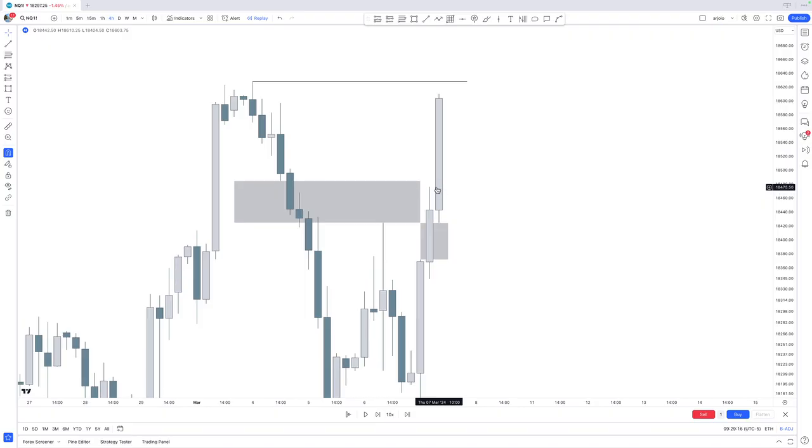Now, eventually we will get to such an advanced understanding that we do not need to wait for that 4 hour candle to close. We can already see on the 5 minute time frame, once we are not sweeping that high anymore right there, and we are running the high on the 5 minute time frame before closing on the 4 hour, we can already know if it wants to continue higher or if it wants to continue lower. So eventually, I also want to get you to the understanding that you do not need to wait for candle closes, because from the lower time frame we can already know how the candle will close before it actually closes. That is where order flow also comes in on the lower time frame.